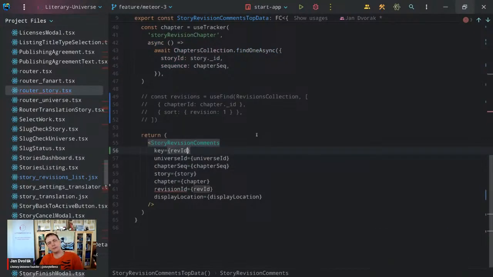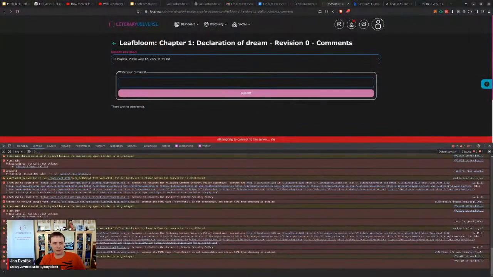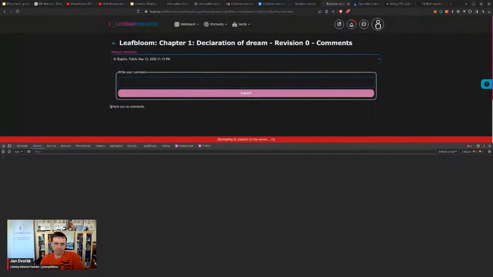Or as a revision ID. Let's see if this does the trick. Because it's like in a way, you know, it is a smart memoization that, unless it hasn't really changed anything there.